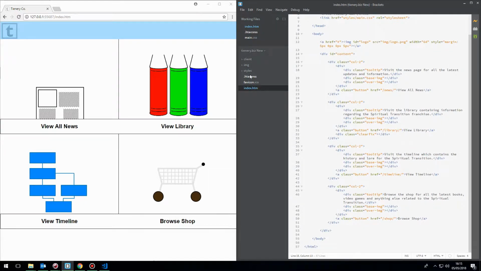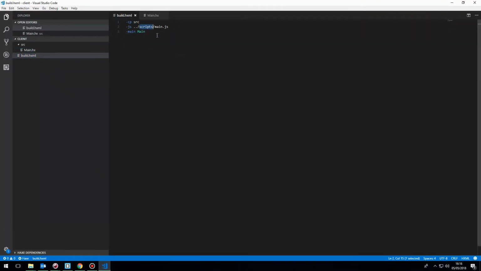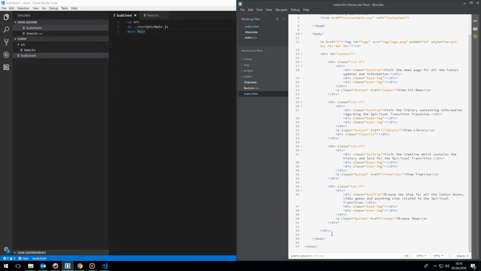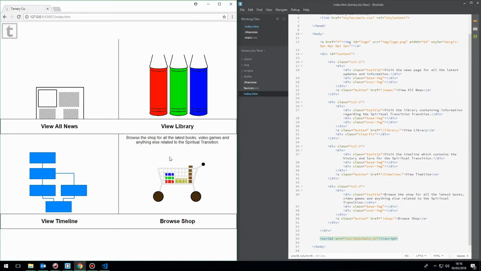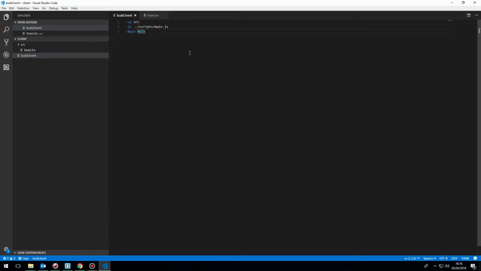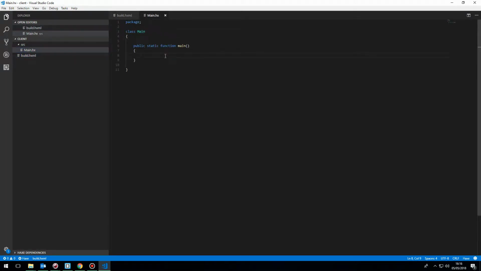Now in here, what I'm going to do is create a folder. I'm going to call it scripts, which is the folder that I mentioned in here. So when we go ahead and build this project, it's going to generate a JavaScript file called main inside of scripts, right? So down here, I want to reference that file. Script src scripts and main.js. It currently can't find it right now because obviously we don't have that file yet. But it does mean that when we work on this project, we don't have to copy and paste anything.